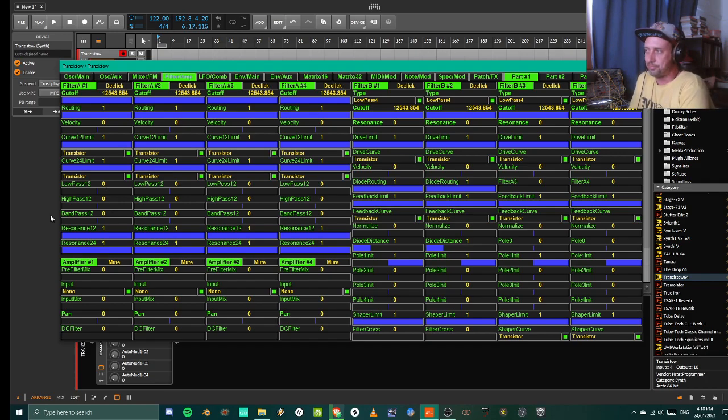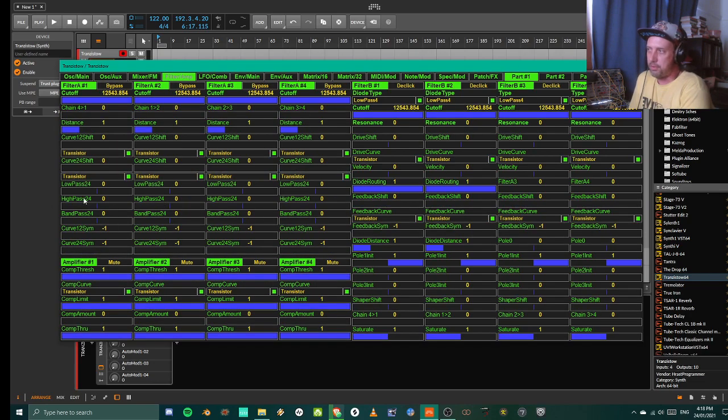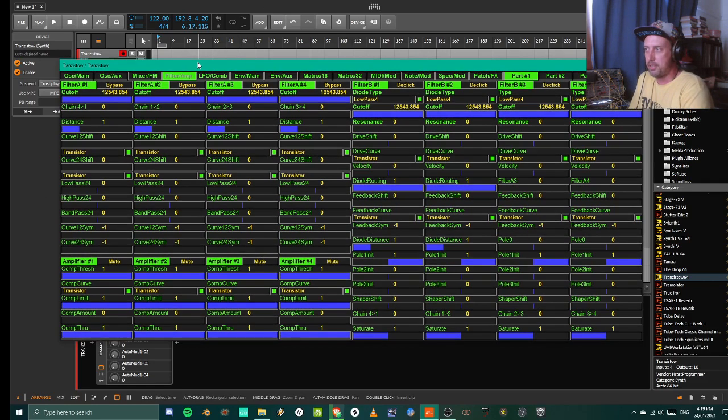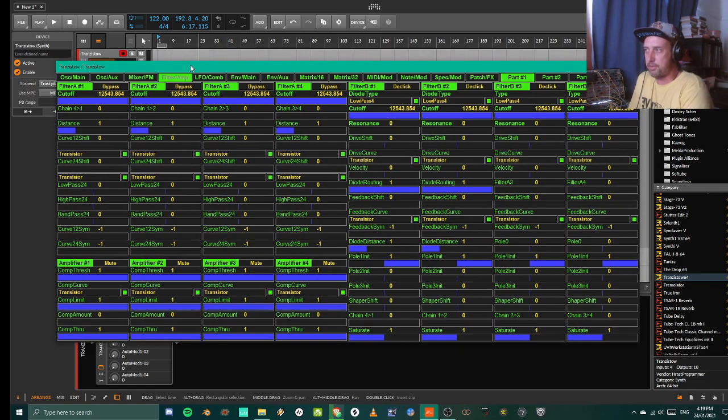The third page gives you the same thing, but with the 24 dB per octave stage. So that allows us to mix and match different filter types per stage as well. It just really gives you more flexibility and opens up more complex routings for filter types, and it allows you to experiment and explore different kinds of filtering all within the one filter.